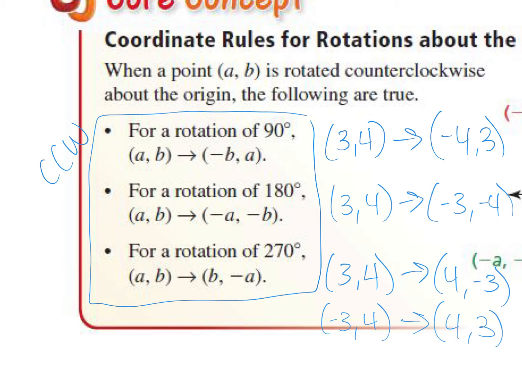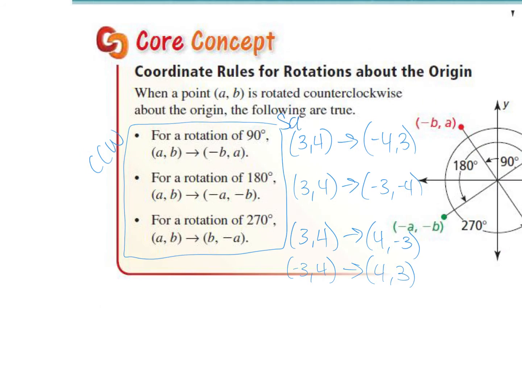A rotation of 90 degrees counterclockwise is the same as 270 degrees clockwise. Okay? So 90 degrees CW is the same as 270 degrees counterclockwise. You guys with me so far? Yes. No? Who's saying no? Alexis, what's up? I'm confused. So, counterclockwise, right? Against the grain. 90 degrees. Do you agree I would get right here? This is a 90 degree angle. You have to rotate 270 to reach this same point if you want to go clockwise. Oh. You got it? Because they have to meet up here.